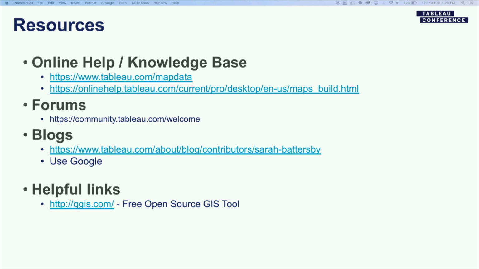Is there a possibility of heat spot mapping with a 3D element to it? Yeah, the question is, can I see a 3D version of a heat map, or 3D anything? Right now, the path forward is to work with some of the upcoming extensions. Mapbox has actually created an extension for doing some analysis that allows you to do extrusion, and you can visualize the data in 3D. I'd suggest going down to their booth where they can talk to you all about it. They're going to open source the code for the extension, so you can tailor it to your needs if you want.